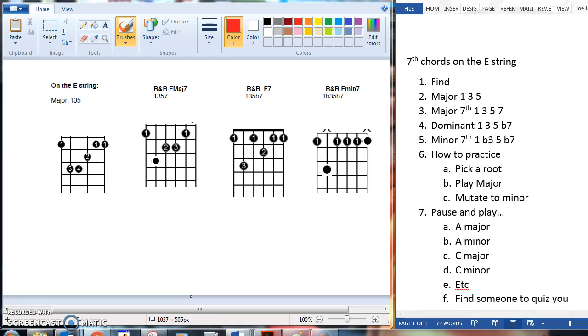The first thing you want to do is find the root. All these roots will be on the E string. Let's do all these chords like they are on your 5th fret A. So your A would be here. Here's an octave. Here's another octave. Avoid those A's. Those are all your roots on your E string.